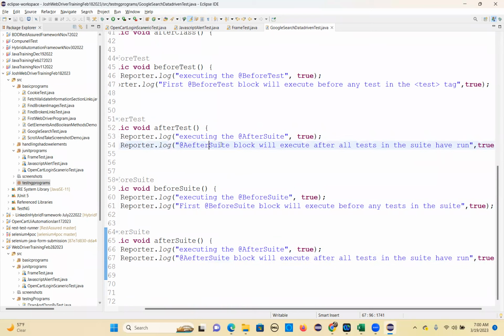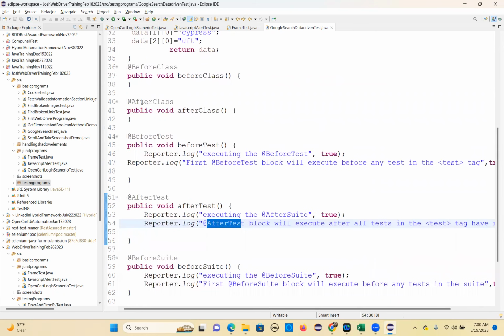So after test block will execute after all the tests in the test tag. After all the test tags, then the after test block will execute.